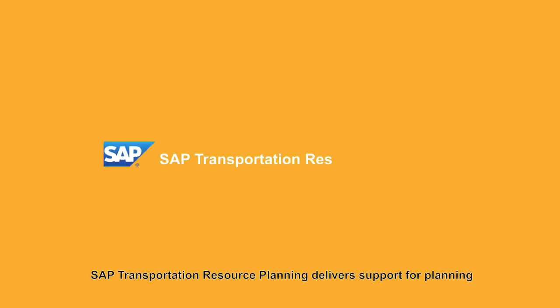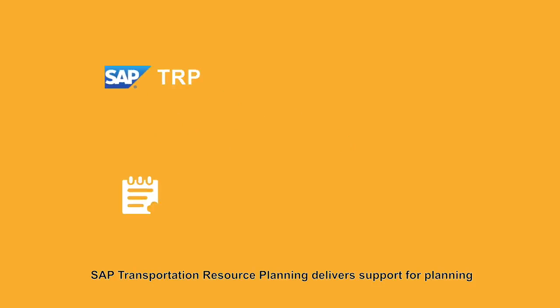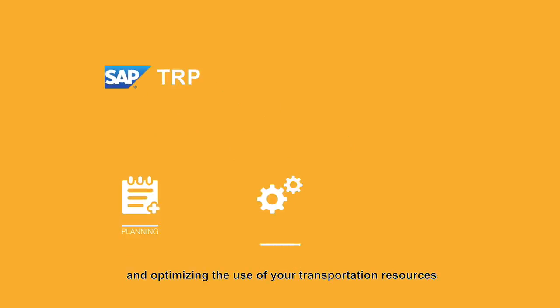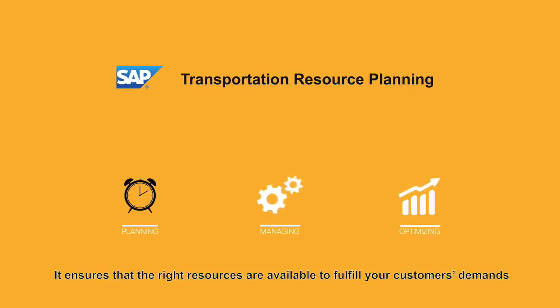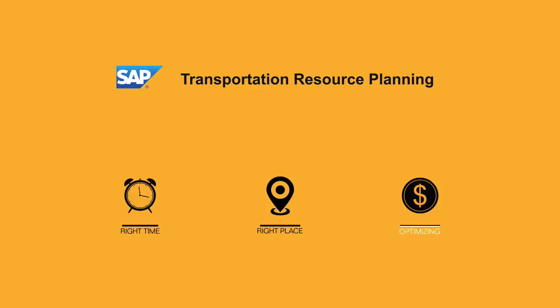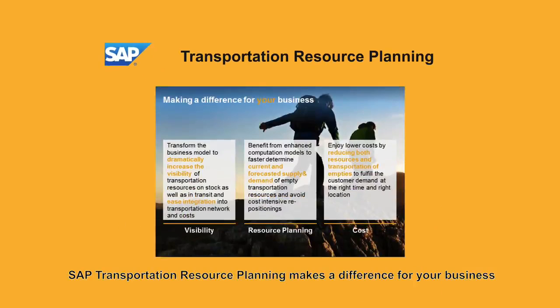SAP Transportation Resource Planning delivers support for planning, managing, and optimizing the use of your transportation resources. It ensures that the right resources are available to fulfill your customers' demands at the right time, in the right place, and at a minimal cost. SAP Transportation Resource Planning makes a difference for your business.